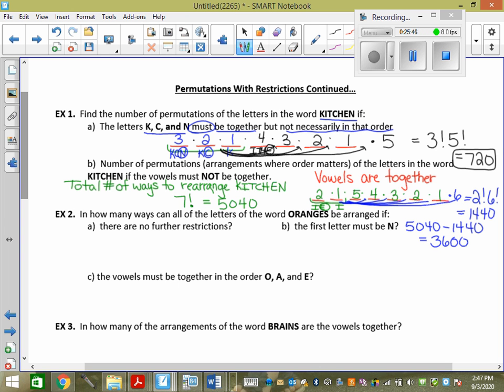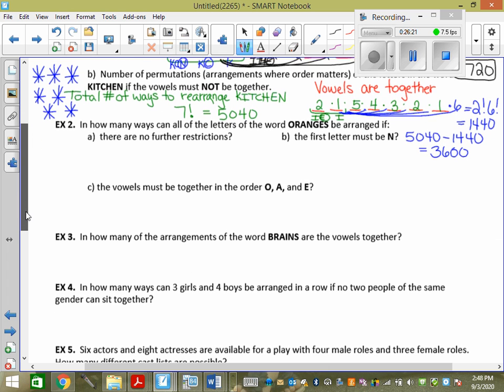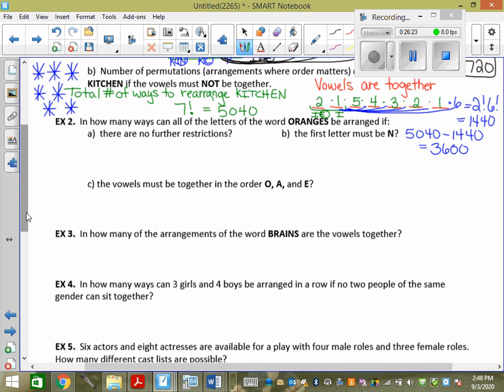Does that make sense? I'm going to star this one. Why? Because I know everyone forgets about it. And it always appears in places that are important. Intentional. If I could put 7 billion stars on there, I would. Because everyone forgets the not together. Okay? So you take total minus whatever it is together that I asked for equals them not together. You're going to try example 2 and example 3, please.